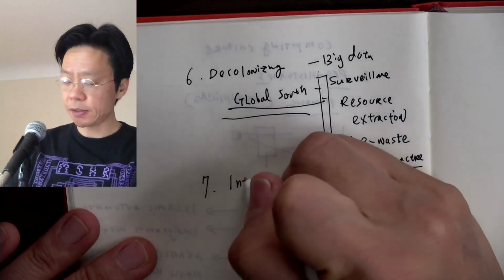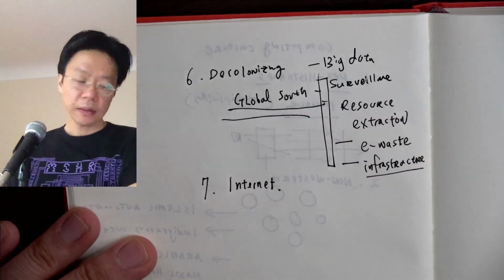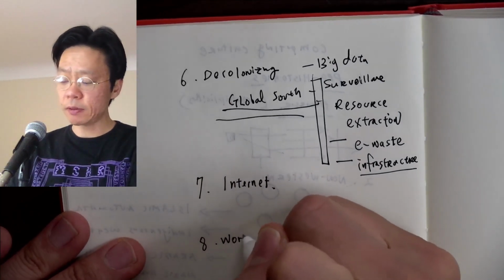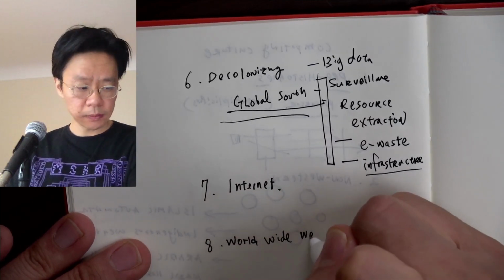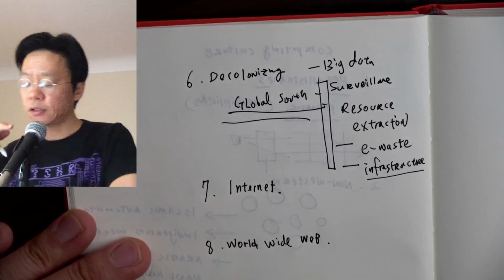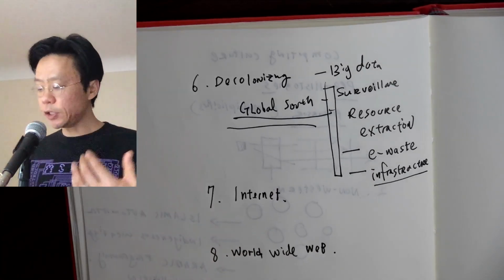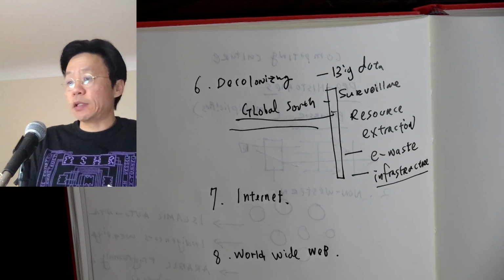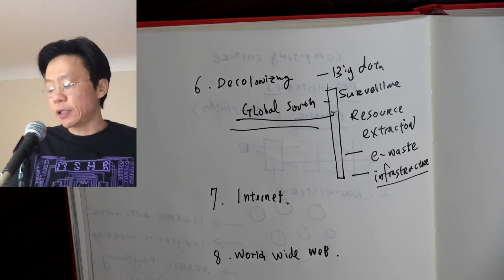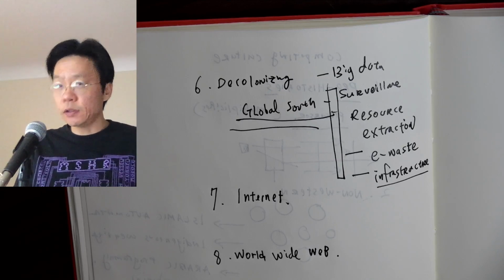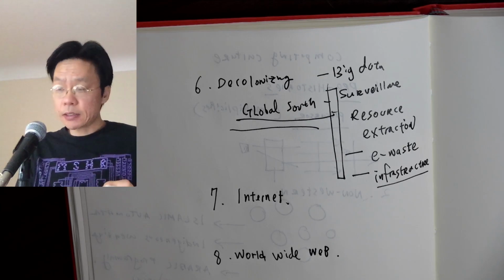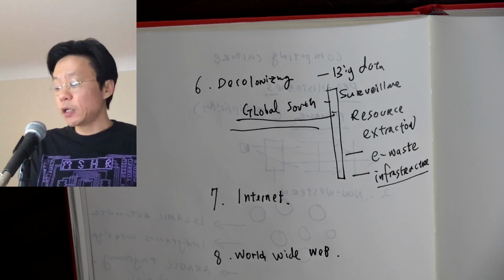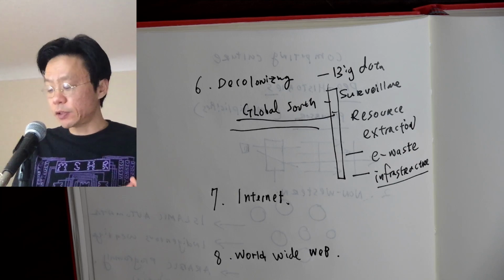So 7 is the internet. And in the next 2 chapters, I talk about the difference between the internet and the World Wide Web. And how the internet as an infrastructure for long-distance telecommunication was developed even before what we know as the decentralized networks that became the internet. So thinking about colonial communication protocols, different ways that telegram and telephone and mailing services or railroads were part of the infrastructure that became the internet of today.